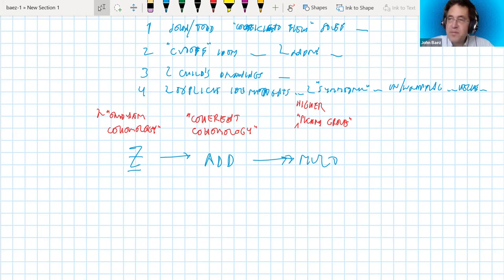I think people call it the structure sheaf. It's a super fundamental sheaf. But I just want to say it in a lowbrow way. It's the sheaf of holomorphic functions with coefficients in the additive group, with coefficients in complex numbers. And these are sheaves of abelian groups, so the abelian group structure is the addition.